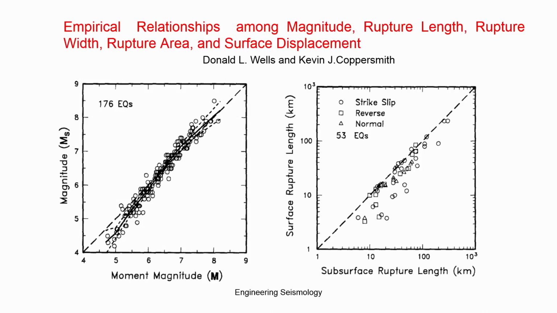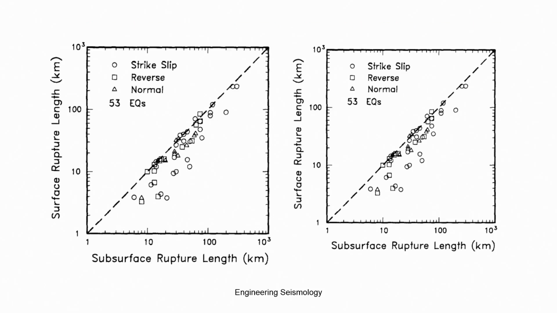This was actually published by Wells and Coppersmith in 1991, and it was also recently updated, but the update was not so much, more or less the same. You can see that the moment magnitude and any other magnitude are well related with the fault rupture length and fault rupture area, again as a function of different fault types and different tectonic settings. Okay. So, here you can see the subsurface rupture length and the surface rupture length. Subsurface rupture length means the ratio between the rupture below ground and at the surface, which also follows a unique trend which is differentiable by the different fault types.